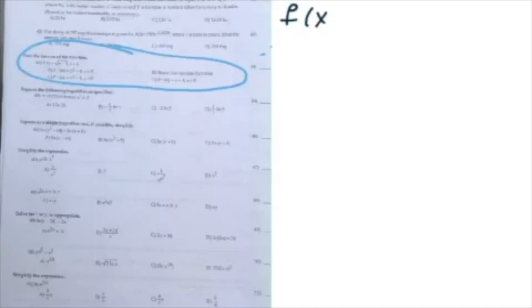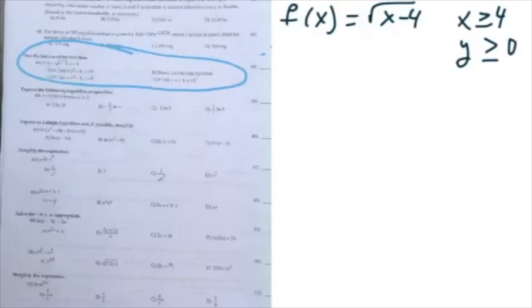This number here, 44, it's not very difficult, but there's just a few things I want to make sure you remember when you're talking about inverses. So the inverse, of course, you know how to find the inverse. We already talked about that in a previous problem. But one thing I want you to note is that the domain they gave me is x is greater than or equal to 4. Of course, we knew that. But please note the range is greater than or equal to 0. I tell you that because that range becomes the domain of the inverse.